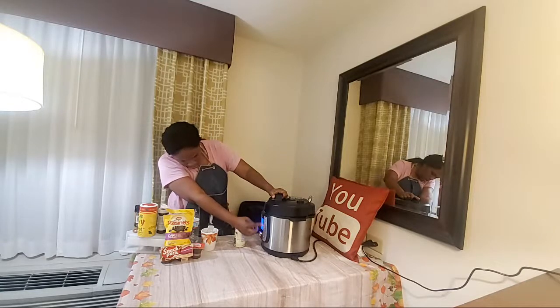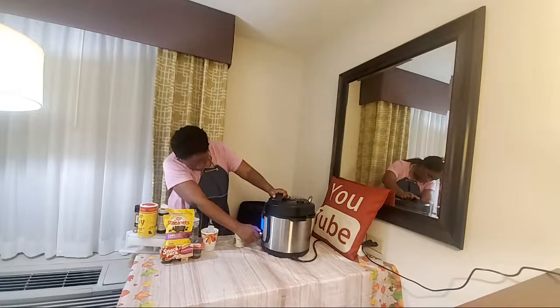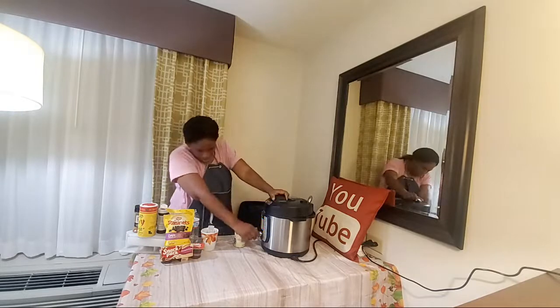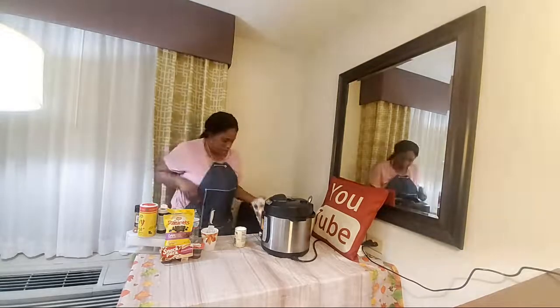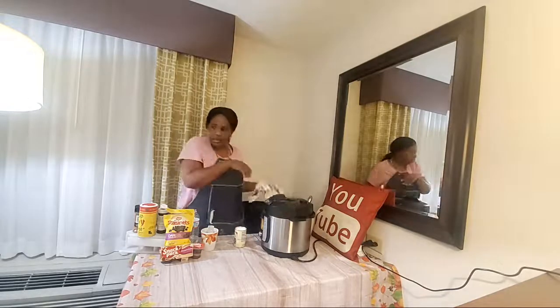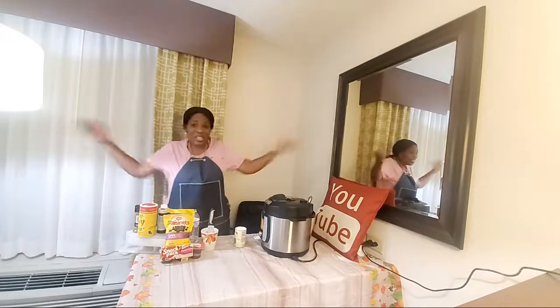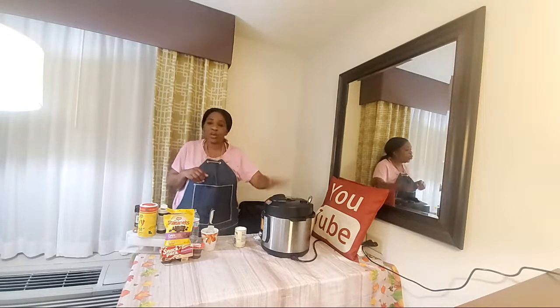I forgot to tell y'all, it has a slow cooking option. You can change the temperature on it. See, the lid wasn't on proper. When the lid isn't on proper, it won't even get started for you. All right. So we're back in business. A few minutes, and that'll be it, guys. That's all, guys. Like I said, in under an hour, a complete meal is done in a Quick Power Pot, guys.